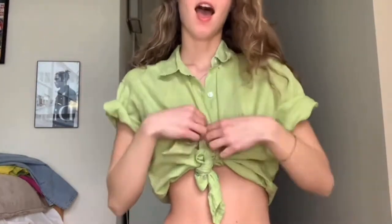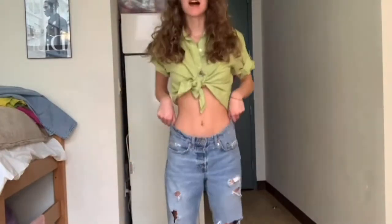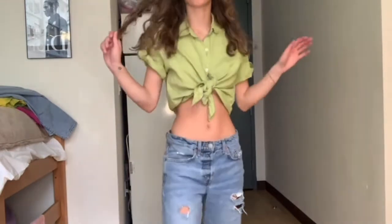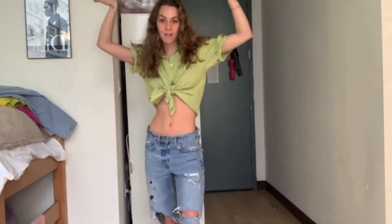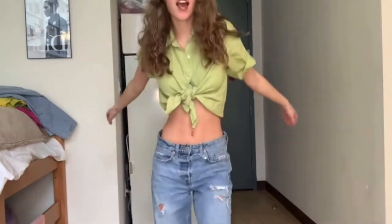I'm trying something here — it might look terrible. This shirt kind of looks like a dad on vacation, but it's also from The Gap. I just tied it up because I think this color is super cute and green is super in this spring. I just tied and buttoned it right here and paired it with some low-rise jeans. These jeans are actually my mom's old jeans that I stole from her — don't tell her. They fit me super loose, which is why they're low-rise. I just paired this fit with some white Doc Martens boots. I think it's super cute.